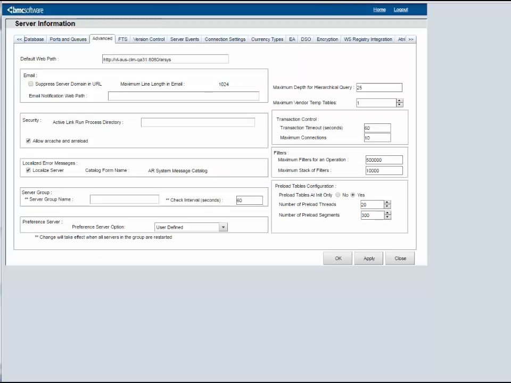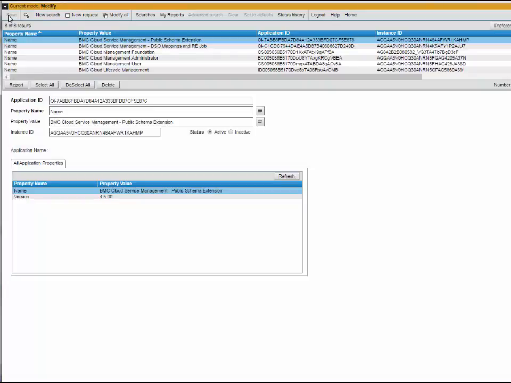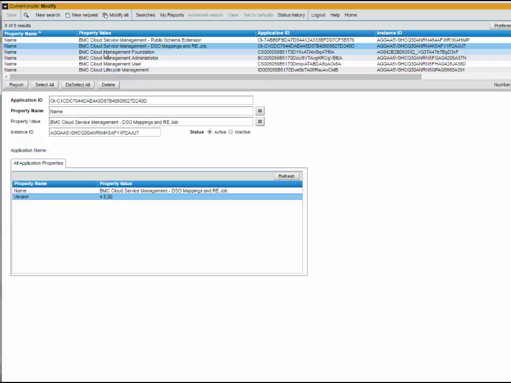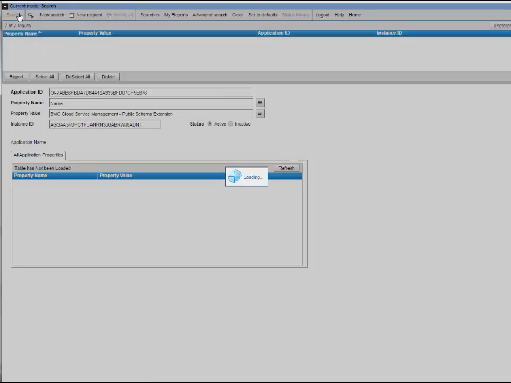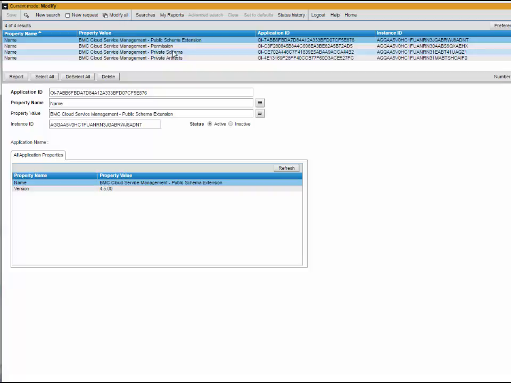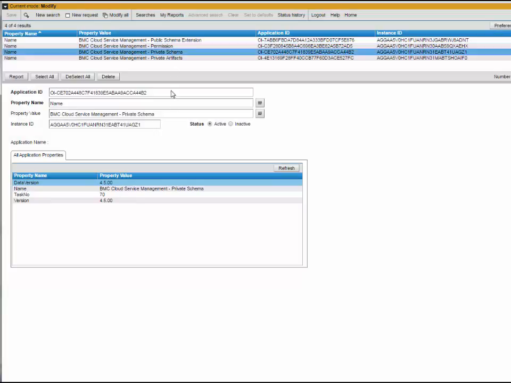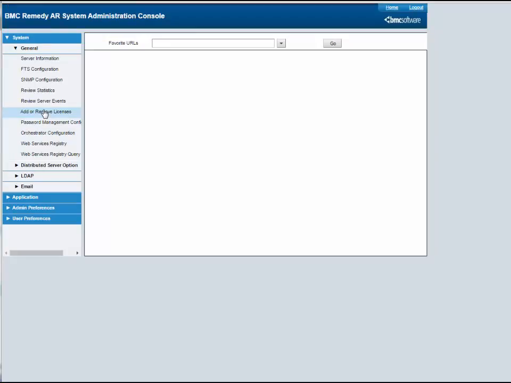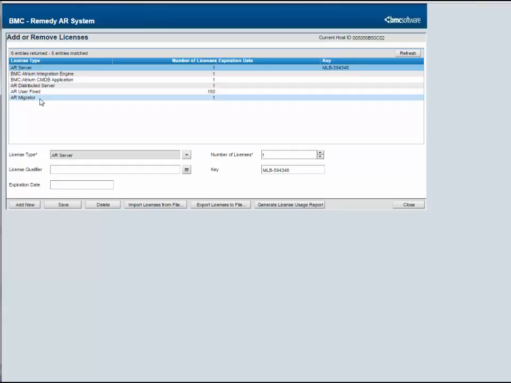Check that configuration settings on both ARs are optimized. Check that the CLM version is higher than 3.1 in shared application properties. Make sure all the CLM applications and extensions match the expected version. On Cloud AR, make sure shared application properties are in sync with the Enterprise AR entries. Also check the migration task entry value to make sure migration was successful. The Migrator license should be applied on the CLM AR before the start of the utility.